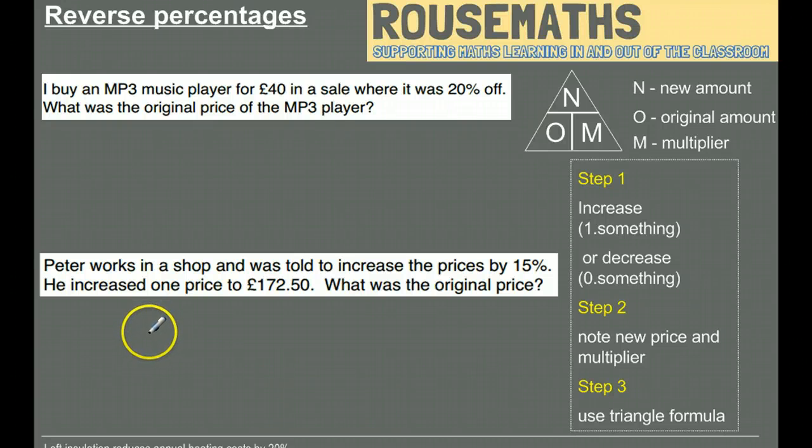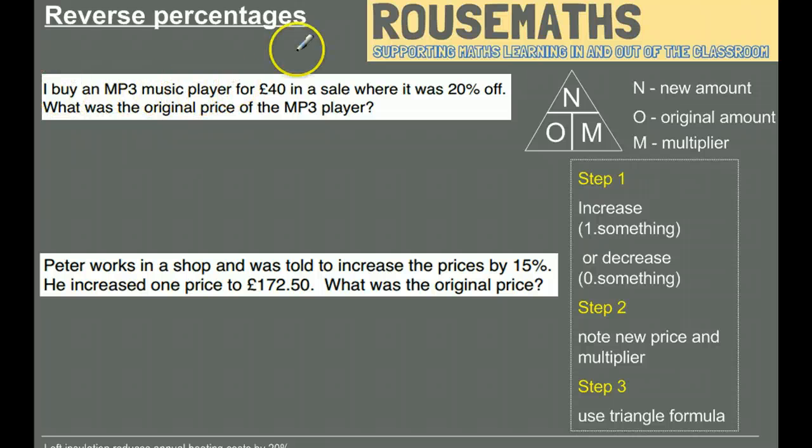Hi there, this video is going to be looking at the dreaded reverse percentages, and make sure that you watch the percentage change video before you watch this one, so you're familiar with multipliers using this kind of idea of new amounts, original amounts, and particularly using multipliers for increases and decreases. Okay, I've just gone straight for a couple of examples for this one rather than faffing around with explanations.